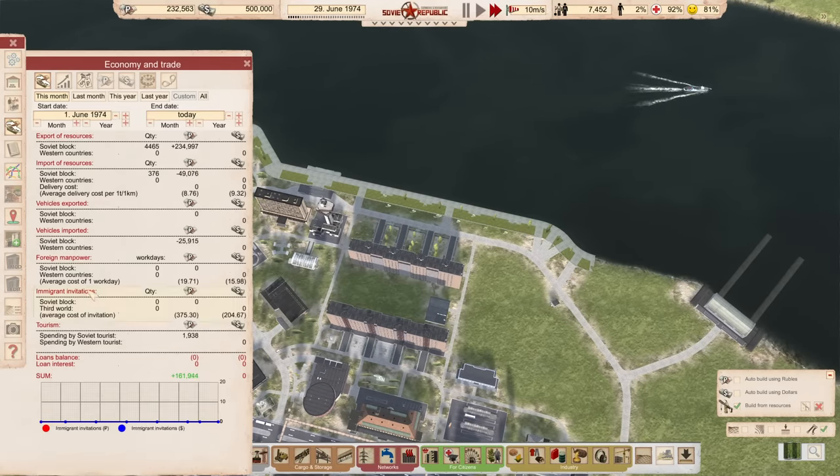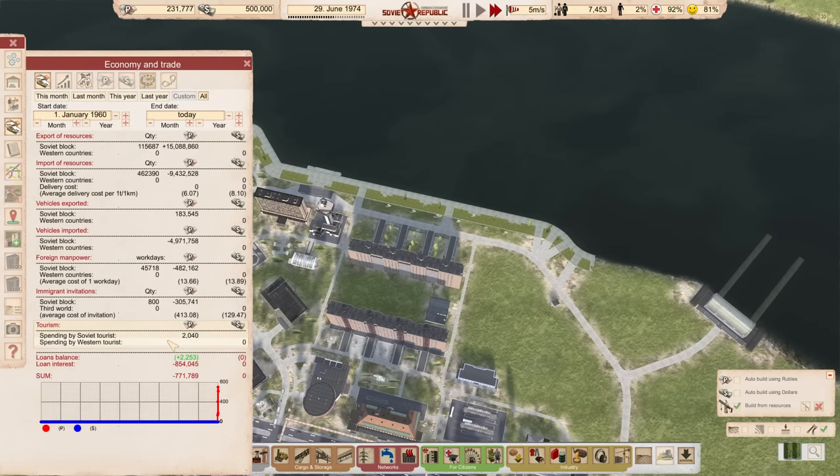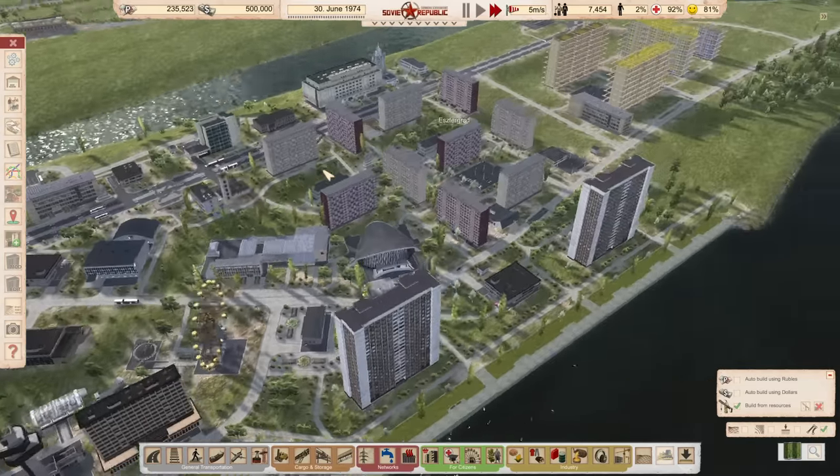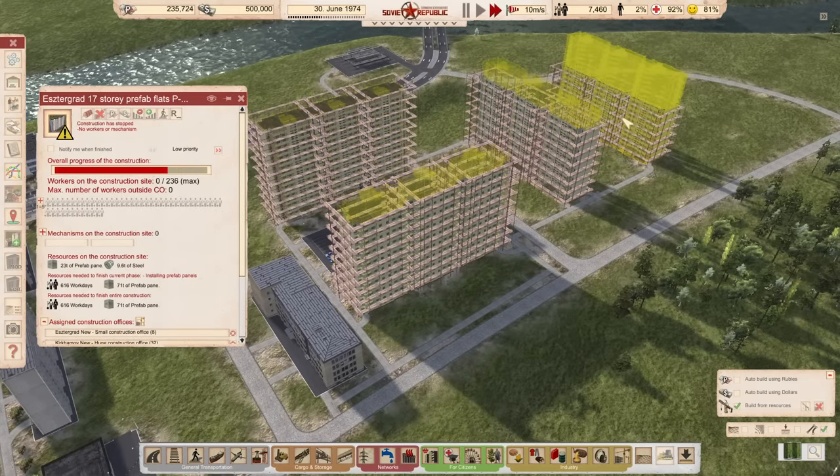And that's our tourism income. 2,000 rubles. Maybe once the hotel is full, things will pick up, but it's pretty pathetic. Of course, there aren't too many attractions nearby, so we might need a couple more on the other side of the brown apartment blocks.